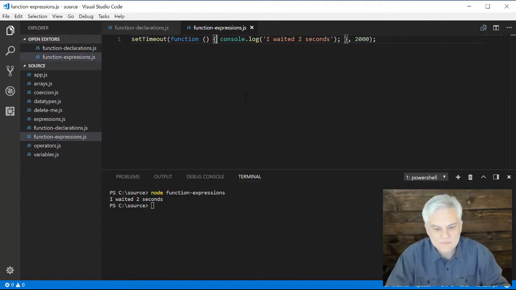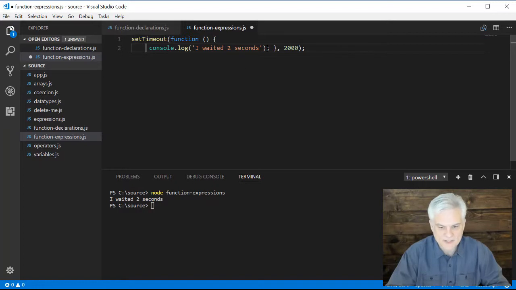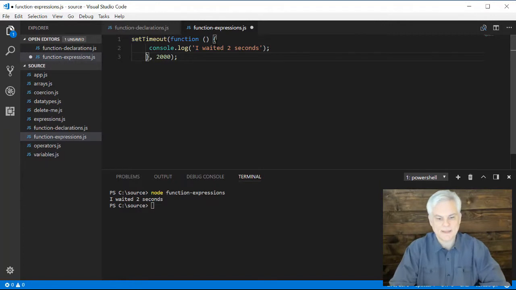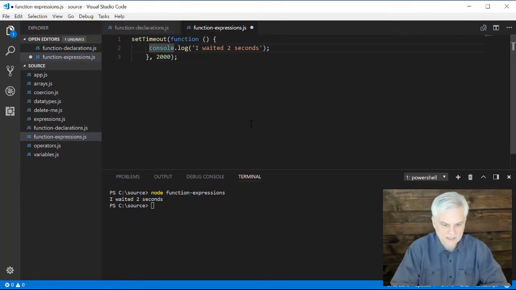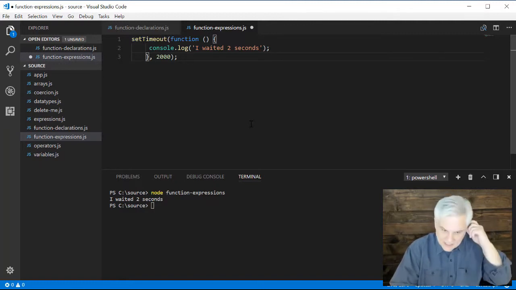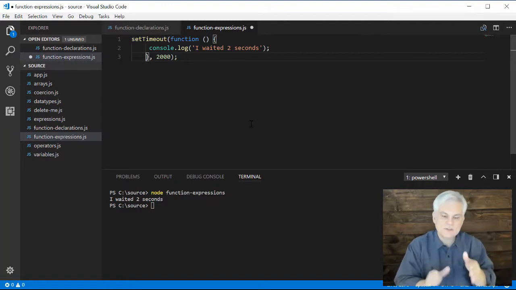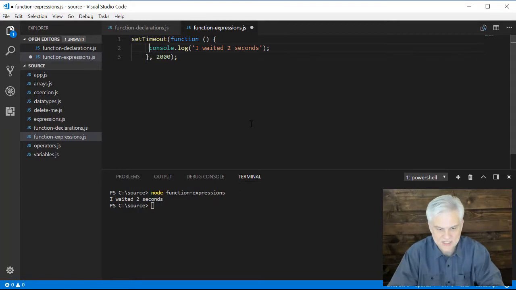Now, to be honest, most people do not put this much code on a single line. I may want to split this up into multiple lines. So I would do this in a way that feels natural to me. You can see that as I put my mouse cursor next to where I feel like the split should be, like at the beginning of console.log, and here at the end of the body of our function expression, Visual Studio Code naturally will create some indentation. Now, if I don't like that level of indentation, I'm free to come in here and change it up.